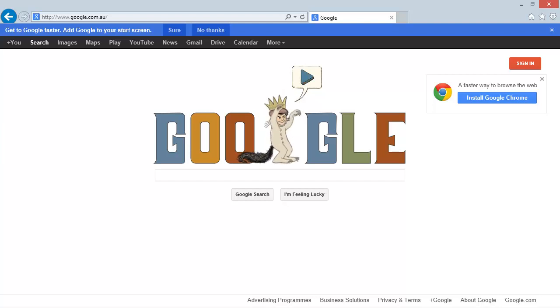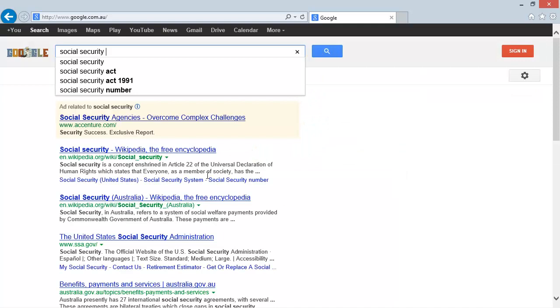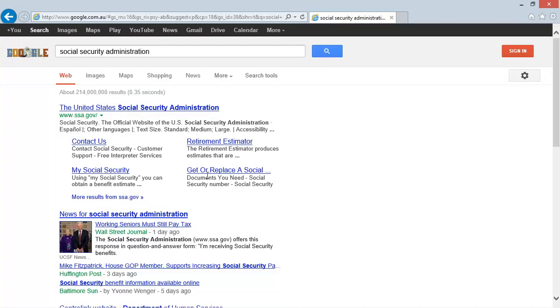I've got another good example here I want to show you about mixed mode HTTP/HTTPS, and in fact I found an example which just demonstrates it perfectly. And what I'm going to do, just to show that there are no tricks up my sleeve in terms of the website itself, is we're just going to Google for the Social Security Administration.